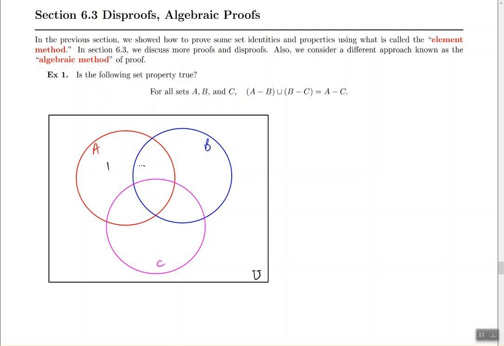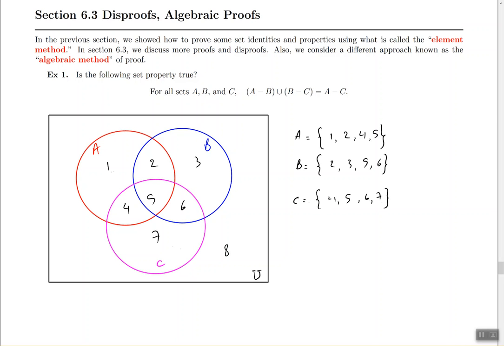For example, 1, 2, 3, 4, 5, 6, and then 7, and then 8 is on the outside. So the set A, according to this graph, is the set of 1, 2, 4, and 5, whereas the set B is going to be the set of numbers 2, 3, 5, and 6, and C is going to be 4, 5, 6, and 7.